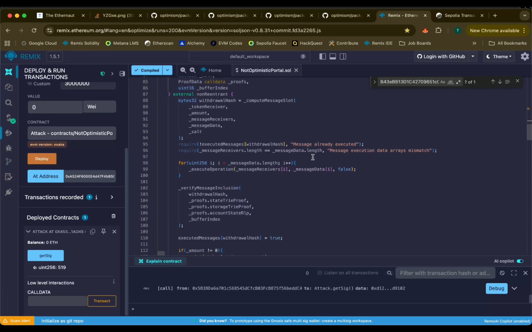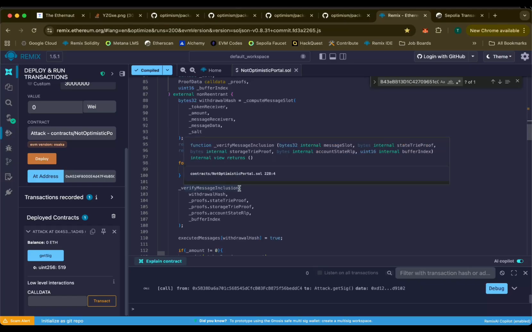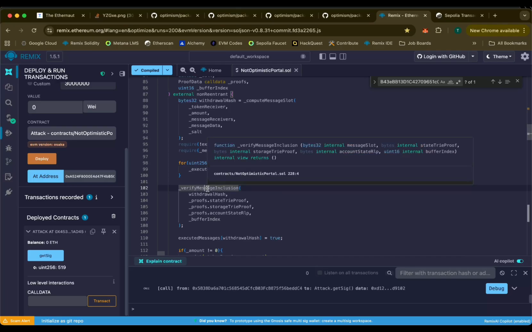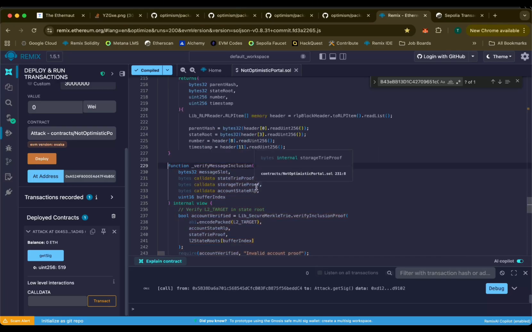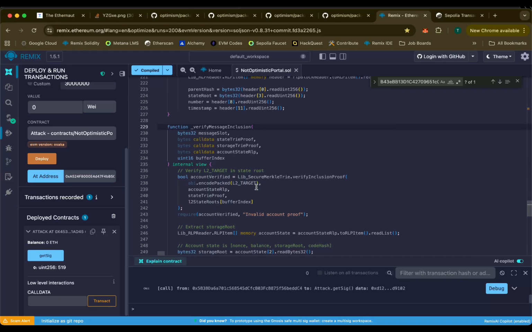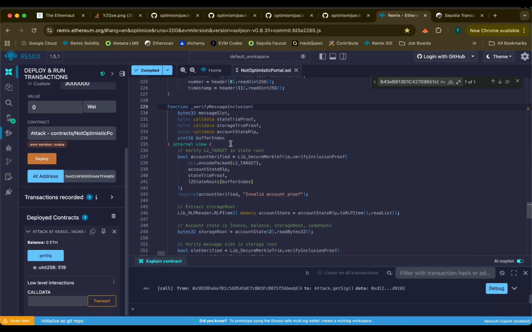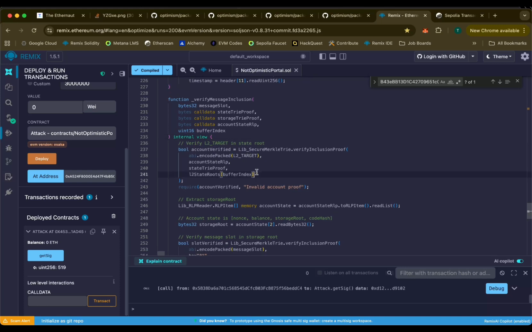And you can trace it through the code, but for example, when we verify the message inclusion, we pass in a buffer index, which is likely going to be 0 or perhaps 1. And here, whenever we are doing this buffer index, there we go.